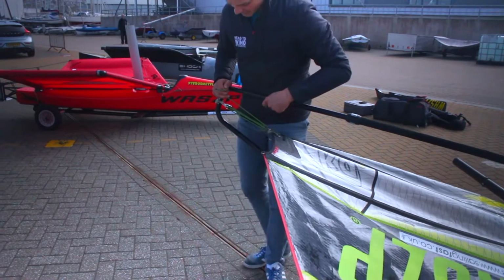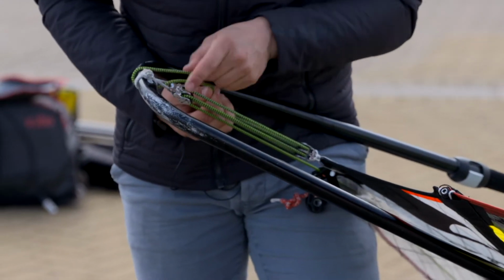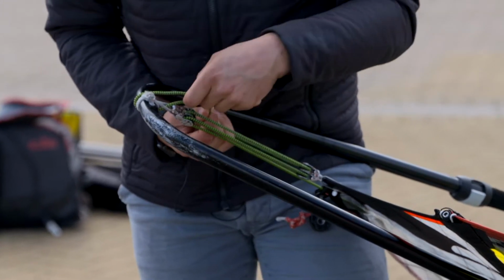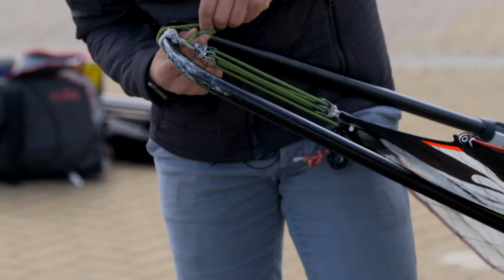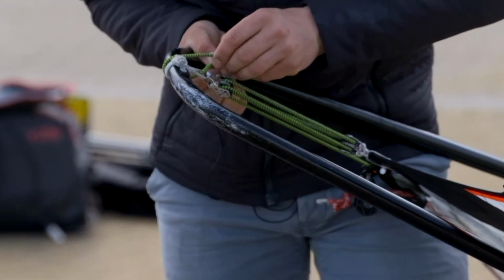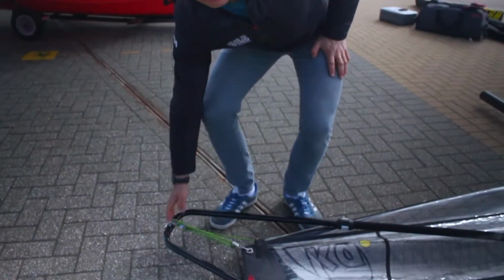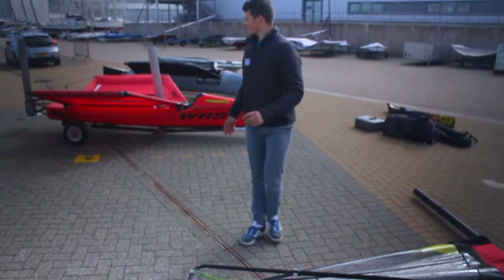Now to tie it off, this is an interesting point. When I rig this end bit here, I put it through this loop which holds the double block on, then round the end of the boom, and I tie it off with a bowline. Like so. Cool, so that's ready to go.